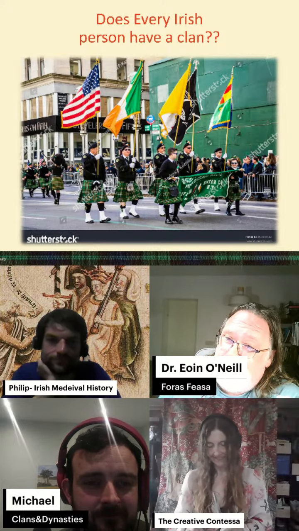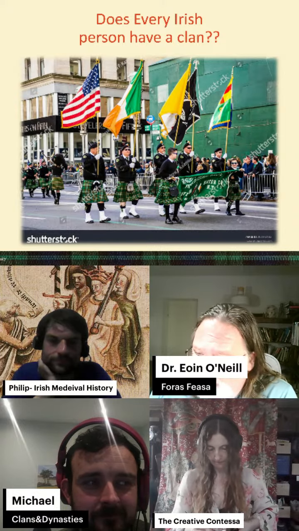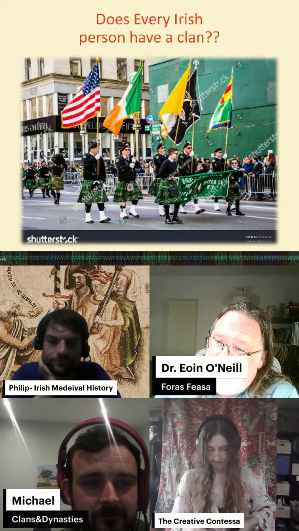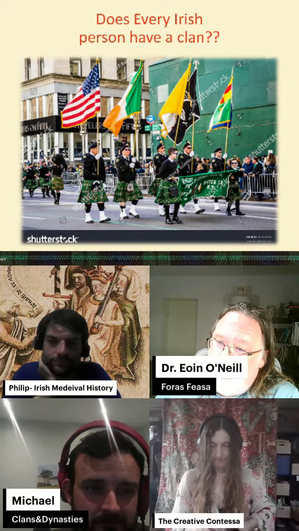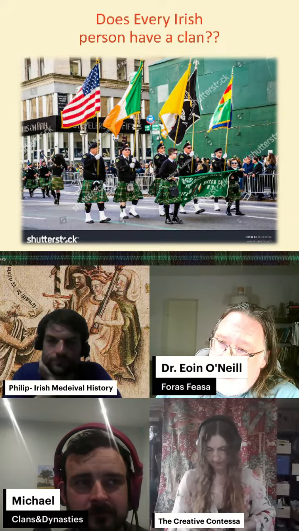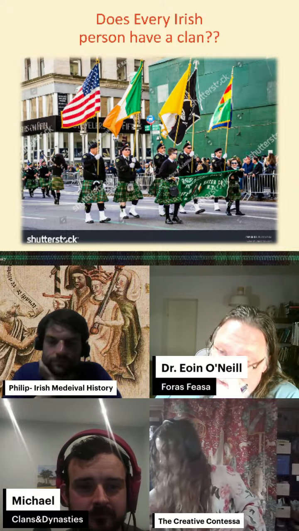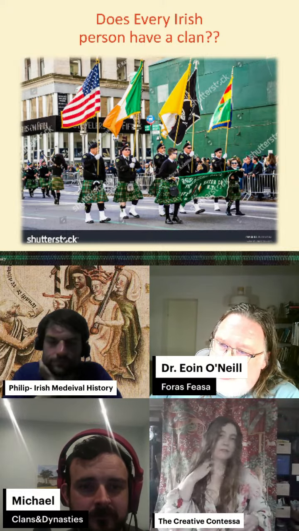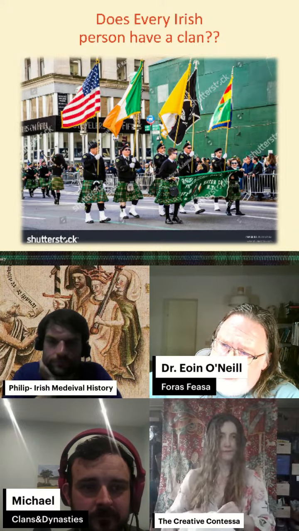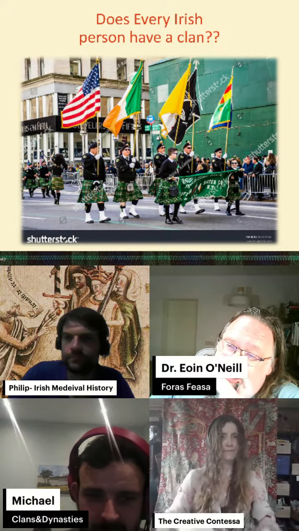There's no more clans anymore. If there were, I think someone descended from Old English, even New English, like the first New English who came over to Ireland, were actually Catholic. We mentioned Hugh O'Neill. His secretary, Henry Hovenden, was from a New English family who became Hugh O'Neill's right-hand man. The Moores of Drogheda, one of them was made president of Connacht when the French landed in 1798. They were Catholic New English.